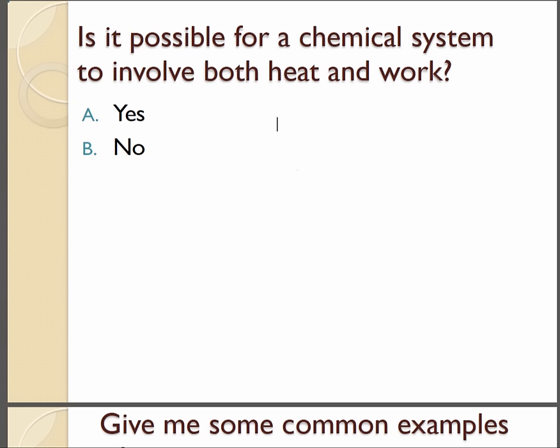Probably too many. But in any case, the topic is energy and chemical systems. And not just energy, enthalpy and work and sign conventions and a few diagrams as well. Question: is it possible for a chemical or physical system, I might add, to involve both heat and work? And the answer is yeah.